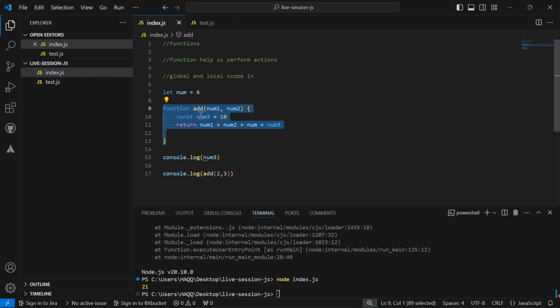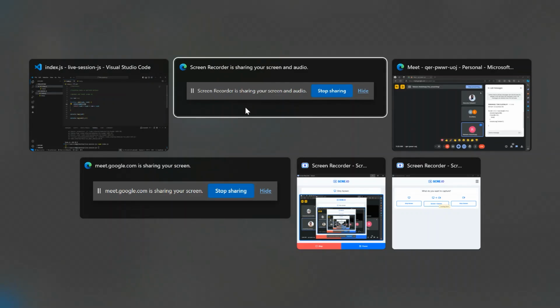So all the variables we have inside the function have a local scope, and the ones we declare outside have a global scope, such that they can be accessed outside the function and also inside of the function, and it would work as expected. But anything we declare inside of a function cannot be accessed outside of the function. So that's the difference between global and local scope variables in functions. So I hope that answers your question.